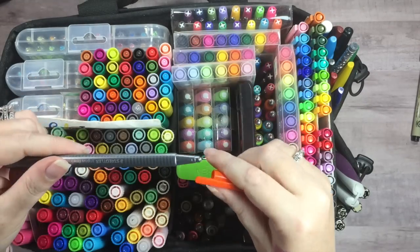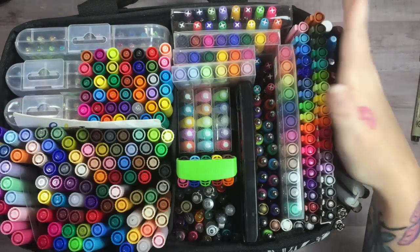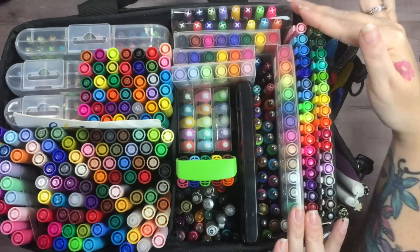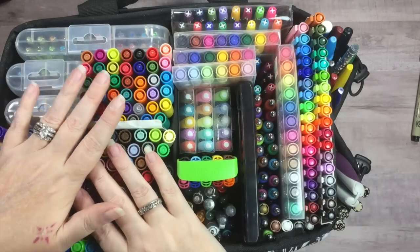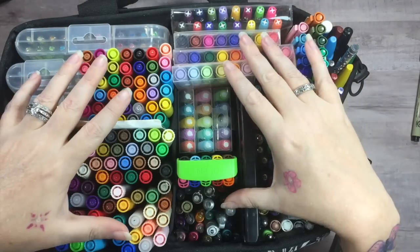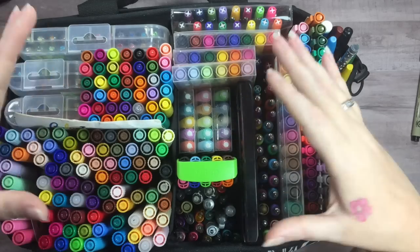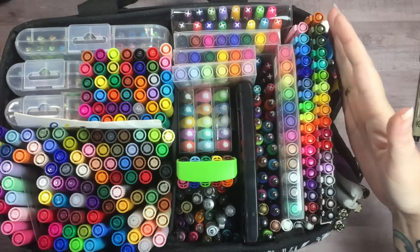So these are Staedtler Fineliners. I think this is the 36 pack, and that's just because it's what I had at the time, and that's what fit in this little travel bag. I don't reach for these pens as much as I used to, because I used to travel a lot more, and I'll be reaching for them a lot more in the future, because I'm about to start traveling a lot more again.